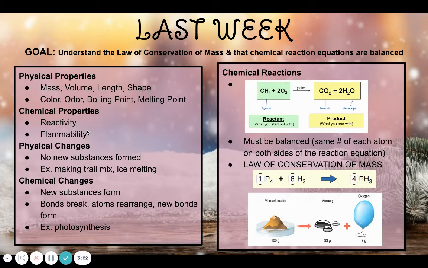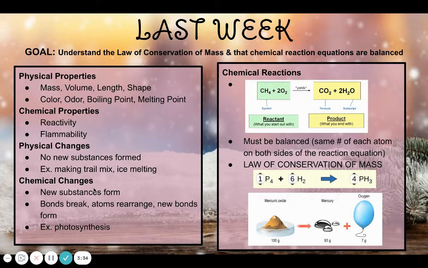If we react something or we burn something, the end result of that is we're going to have new substances formed. So to find out if something has a particular chemical property, we would end up with new substances at the end. And then that brings us to our 2 types of changes, physical changes and chemical. In physical changes, no new substances are formed. The same bonds that existed originally are still there in the end. So no new substances.